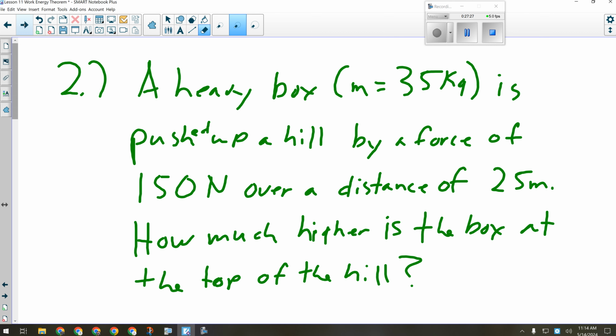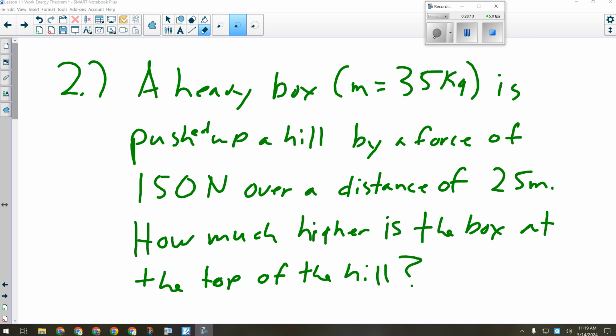Okay. Let's do this one. We'll see how this one goes. Okay. Now, we talked about the ramp, a couple days back. We talked about how pushing something up a ramp and lifting it to the top were the same amount of work. And the reason for that was you changed the potential energy of the object by the same amount. So spoiler alert, now you know what kind of energy is changing in this question. This is a classic work energy theorem problem. I have put ones like this on exams before. I'm going to give you a few minutes to work on that one. Let's do the first two things for this one.